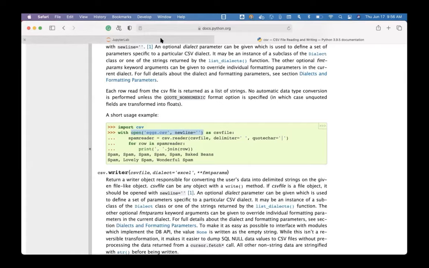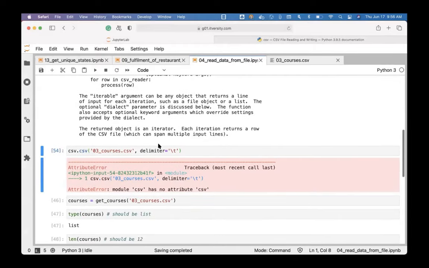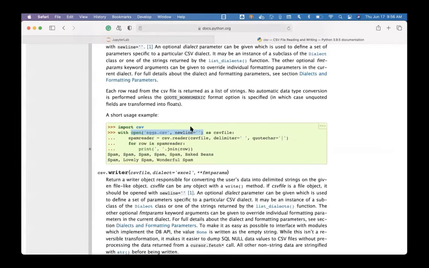Okay, that being said, now if I go here, so I have to say CSV open. Okay, and then, sorry, let me see what it is saying as CSV file.